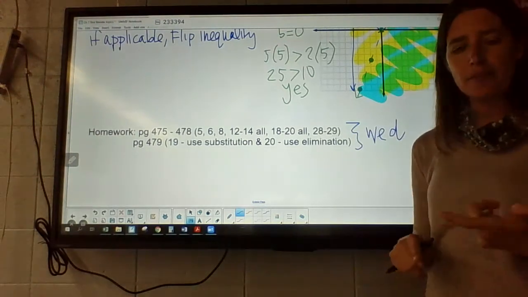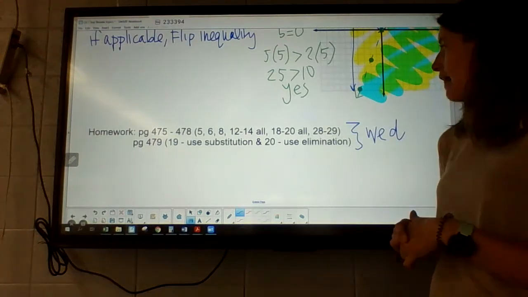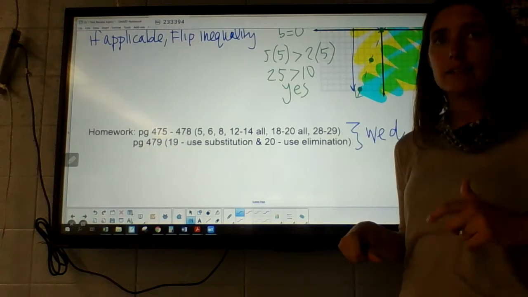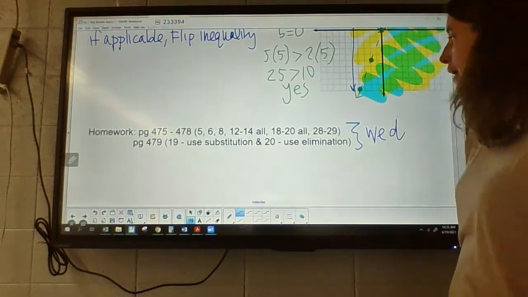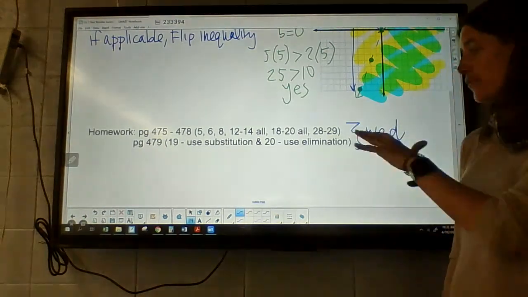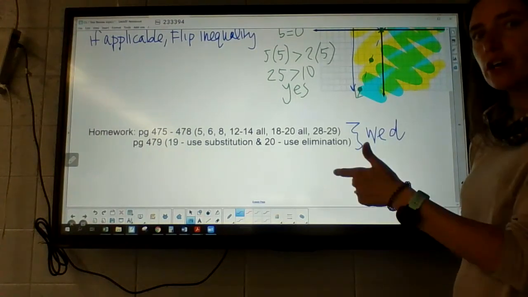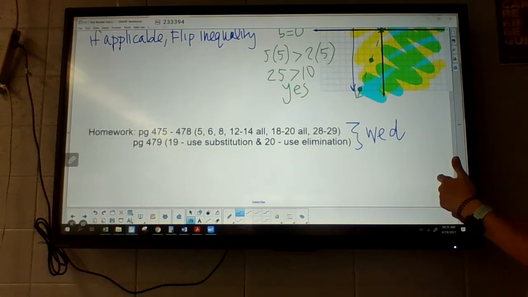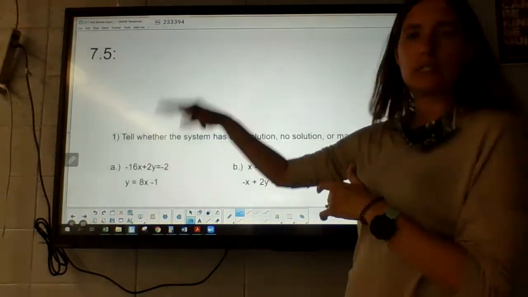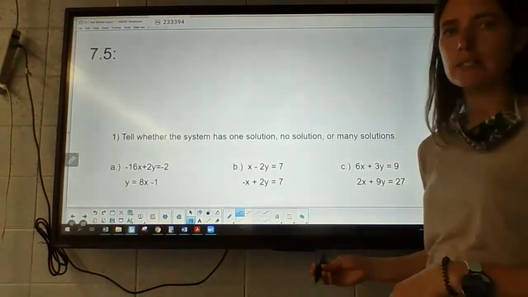You'll need some graph paper. I have some graph paper for you guys. And then this is due Wednesday. Bring it to class. Those of you guys online, upload it like usual. And again, our test is on Thursday, but we'll finish the rest of these notes on Wednesday. So like this bottom half of the notes, we'll do this on Wednesday together.